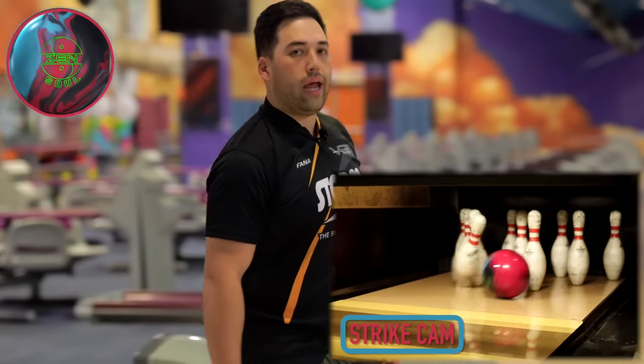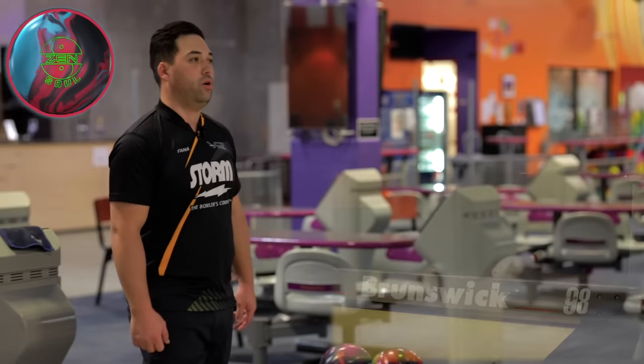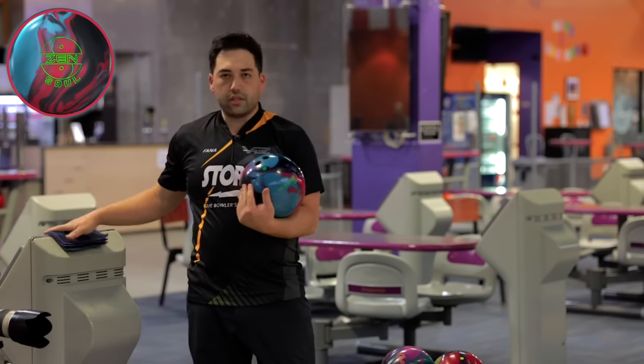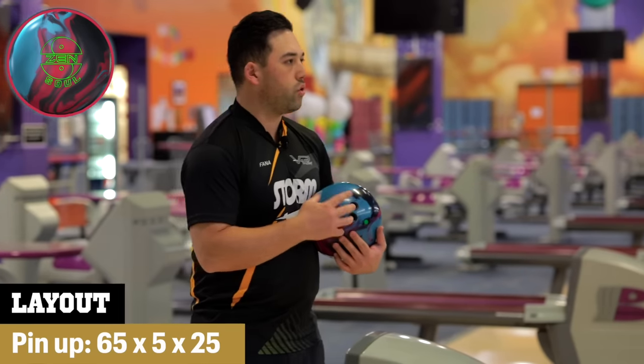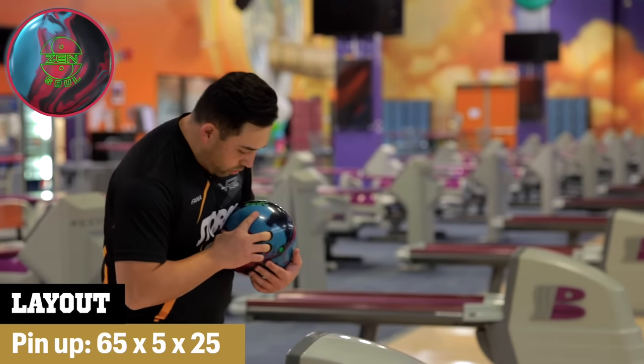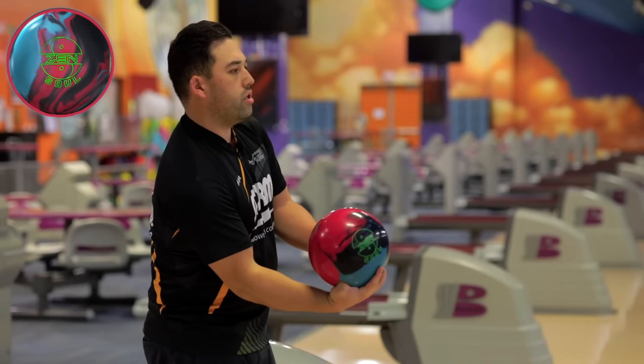That ball is strong and angular. Because the Phase 2 is no dud. The Phase 2 is a big hooking ball. Strong, really strong. Right, everything's got the same layout. Everything's got the same surface prep, 4,000. So we're just seeing cover-core combo differences here. And the Zen Soul is definitely the most angular out of the three. The Phase 2 hooks the least. Zen Master is the earliest.